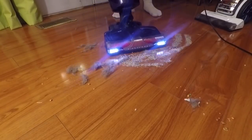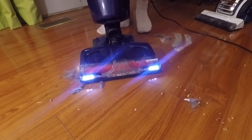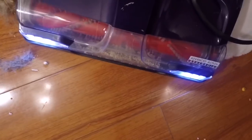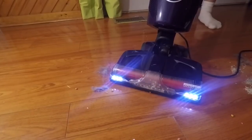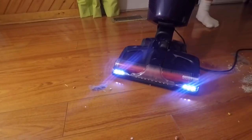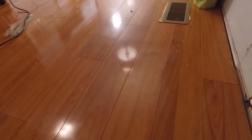We're going to go over, vacuum up some of there. Alright, so you can see, look at that dust flying in the air. It's all caught right there. So now what we're going to try to do is let's turn on the brush roll. It spread it all at my feet. You can see right here, it all got spread at my feet.